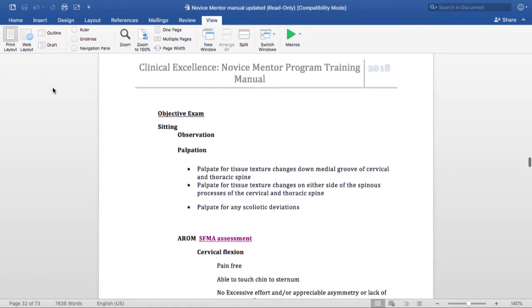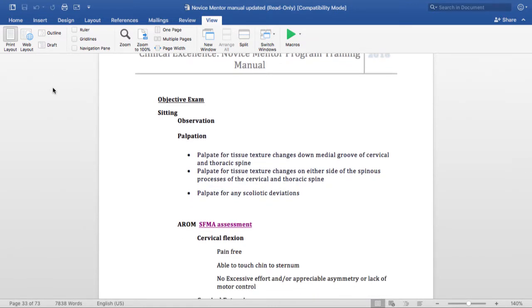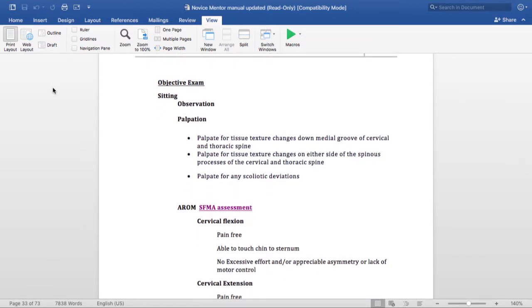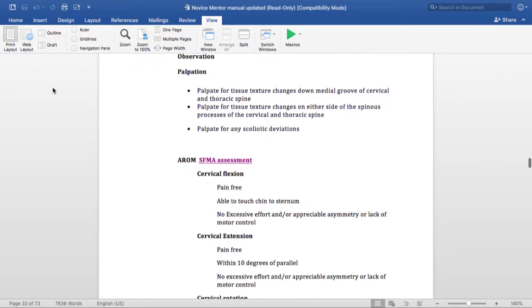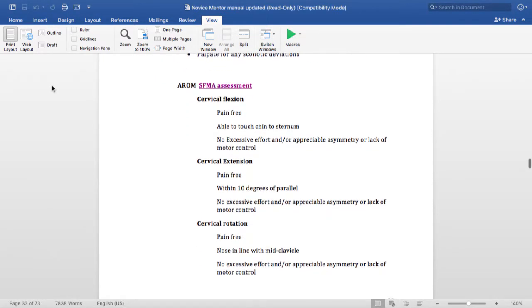We start going into observation, the exam-wise, different philosophies of when to palpate, but at least for observations, look for deviations, asymmetries, etc. Just point out to your student what they need to look at and get the clues of upper trap tightness or Gothic shoulders, etc. I tend to do it twice. So in palpation, I'll do it in sitting also, so they can start going through with kind of a cervical exam.